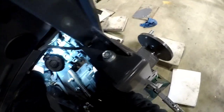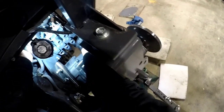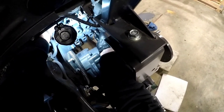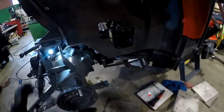Sorry if the lighting's not anything but perfect. I can't make this up. Yeah, now you're trying to screw. Come on. It's a long bolt you're trying to start by hand. That one started. This one started. Well, lesson learned. If you can't get in from the side, you can always get in from behind.